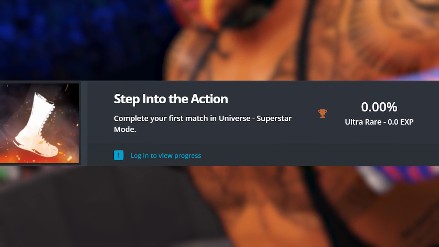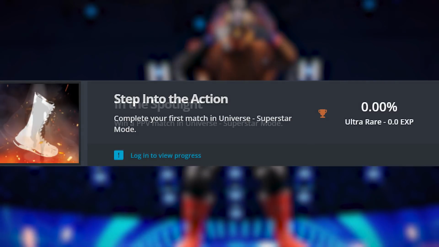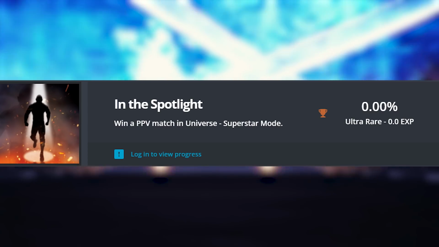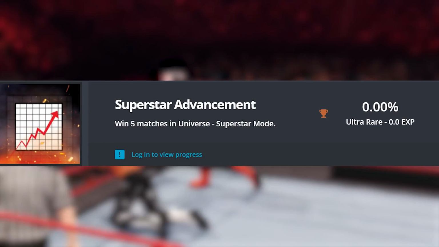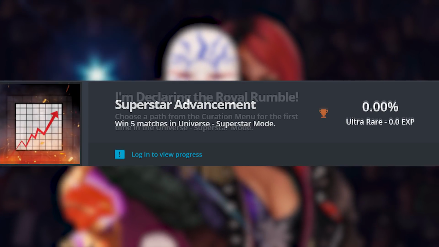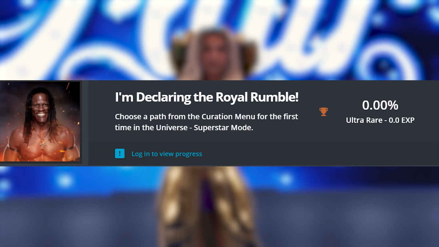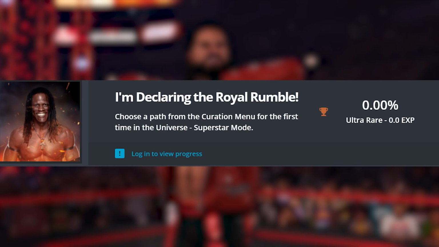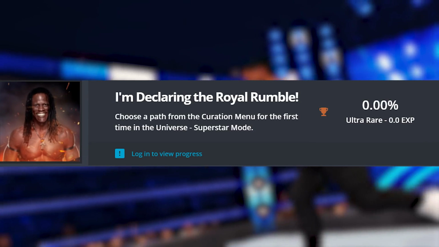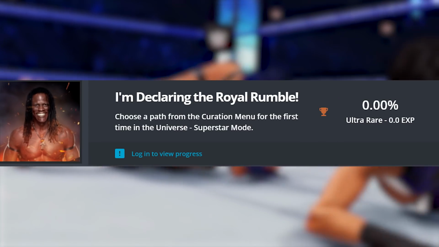Step into the action, complete your first match. Specifically, this is in the new Superstar mode. In the Spotlight, win a pay-per-view match in Universe, again in Superstar mode. Superstar Advancement, win 5 matches in Universe Superstar mode. I'm declaring the Royal Rumble, which is a nice little throwback to that infamous R-Truth and Brock Lesnar promo several years ago. Choose a path from the curation menu for the first time in Superstar mode for Universe.